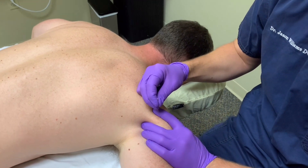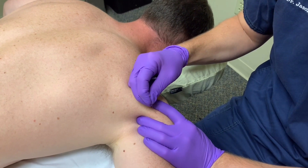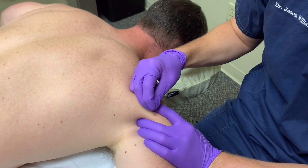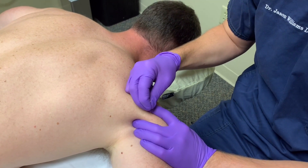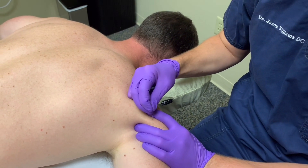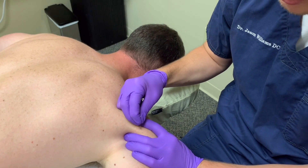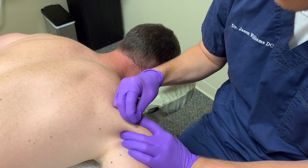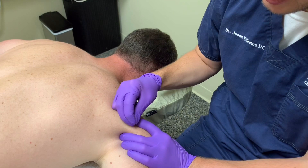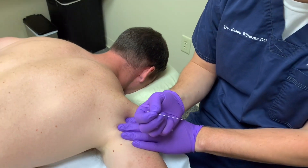This is a pretty superficial one. Sometimes we'll get that initial twitch, and then when we get down a little bit deeper you can see it there — that is a unique sign of a trigger point. Even if you're pressing on your body at home, pressing on a certain tender area and you feel it kind of contract a little bit, that's called a muscle twitch reaction, which is unique to a trigger point. What I'll do is work the needle around — we call it pistoning in dry needling — until it stops, then pull the needle out. No blood at all.